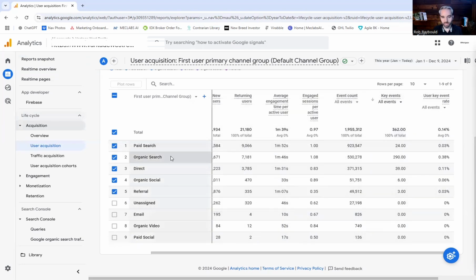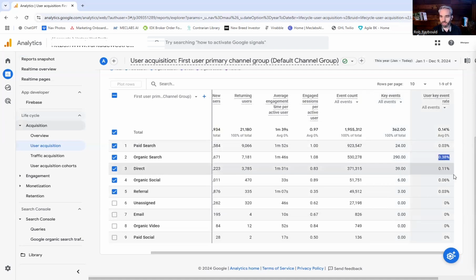So we can see that organic search is our biggest conversion or key event source. So another thing to keep in mind is, do we boost this? Do we put more fuel on that fire? Or do we need to focus a little bit more on paid search and help them convert more? Or both. So this is the kind of data that I like to grab and start the conversations internally in the businesses to see where we need to make some changes.